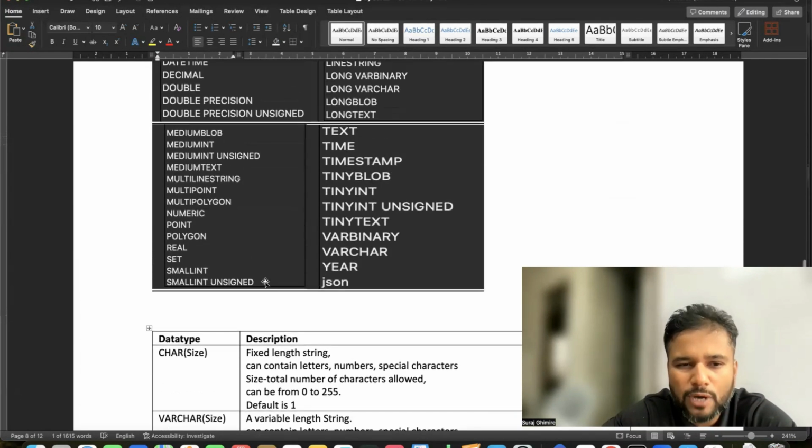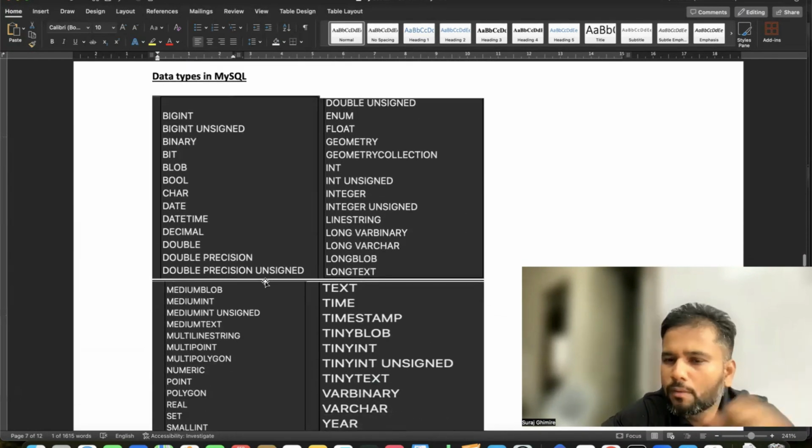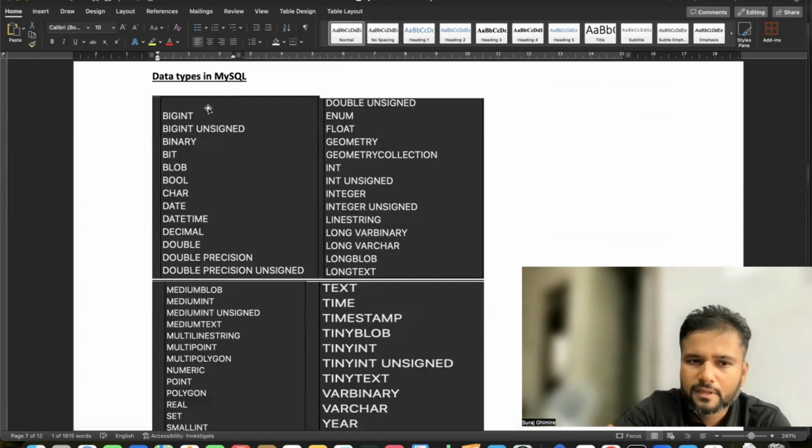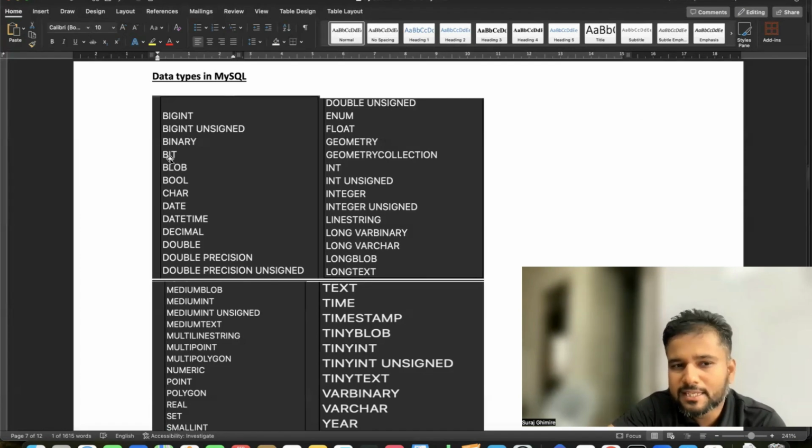Okay, so let's go back to our data type list again. Now let us see this. Big integer and unsigned are similar, right? They are used to store integer data. And signed and unsigned mean what? In a normal big integer, it allows you to store negative values as well as positive values, right? And unsigned means it stores only positive values. That's how it is. Binary, you can store the binary values. Bit, as the name says, you can store only 0 and 1. So if you have a requirement where you want to store only 0 or 1, you can use bit for that.